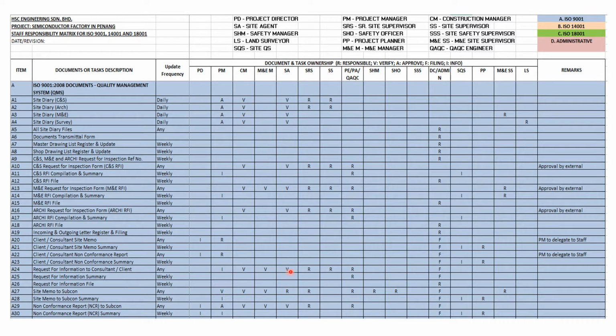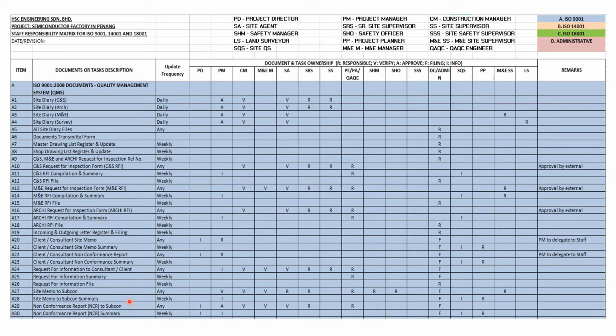Either one of them or all three need to verify before it is passed to the client and consultant, and the project manager will be kept in the loop for information on what is requested from the client or the consultant. The project engineer is also responsible to do the summary of all these requests for information, and the filing will be done by the document controller.